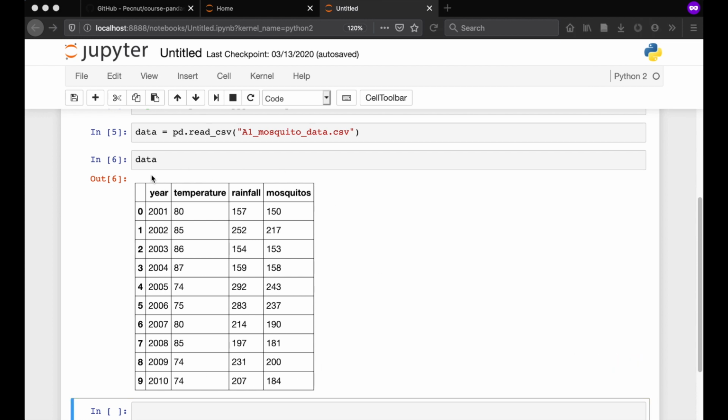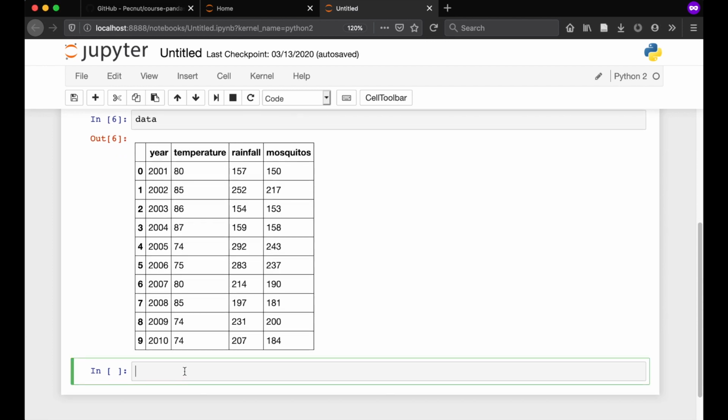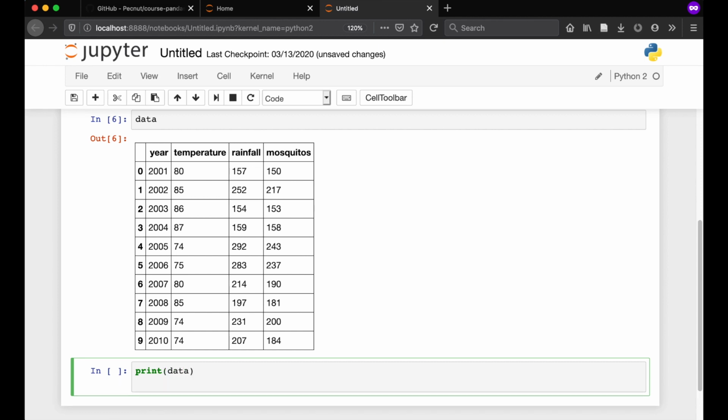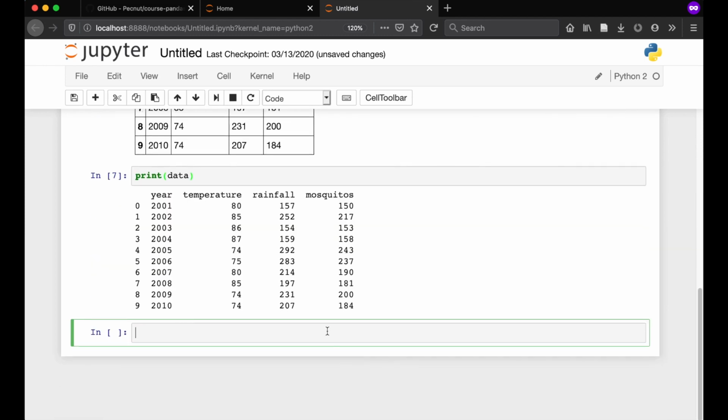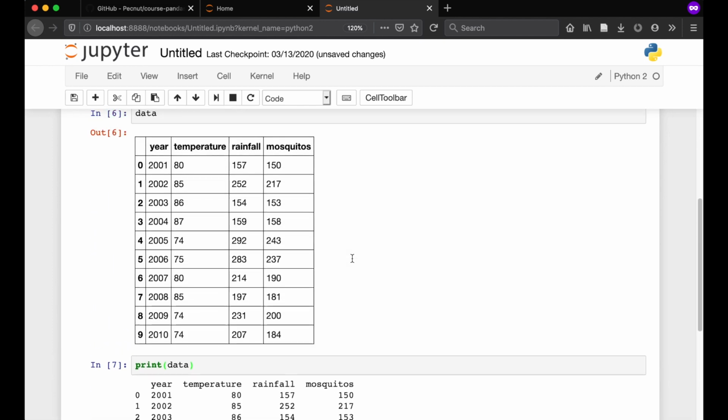Okay, so we were able to print out the data table. You can see that Pandas has nicely formatted it for us. Alternatively, if you prefer your data printed out old school, you can ask for print(data), also Shift-Enter to run, and you can print the same data out as a bit of a table. There are some things to notice here, and the same is true for both of these.